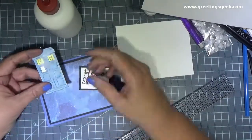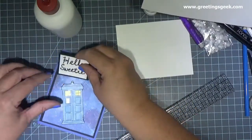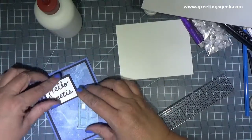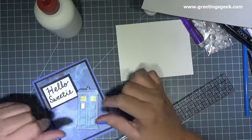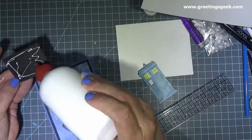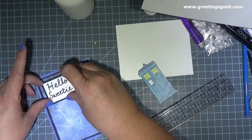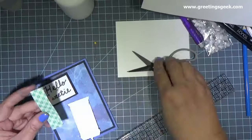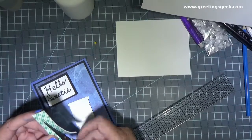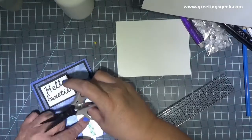Now I'm just playing with the positioning of my two pieces — there's no adhesive on them at this point. I'm just laying them out in a couple of different configurations to find the one I like best. Once I decided on my orientation and the layout of my card, I glue the sentiment piece directly to the card front. For the TARDIS, I added some Scotch 3D mounting tape, but it's not necessary. If you don't have any, you can just glue the TARDIS directly to the card front. But if you do have mounting tape or some craft foam, you can cut it to size and add it to the back of the TARDIS and it will give your card some dimension and interest.